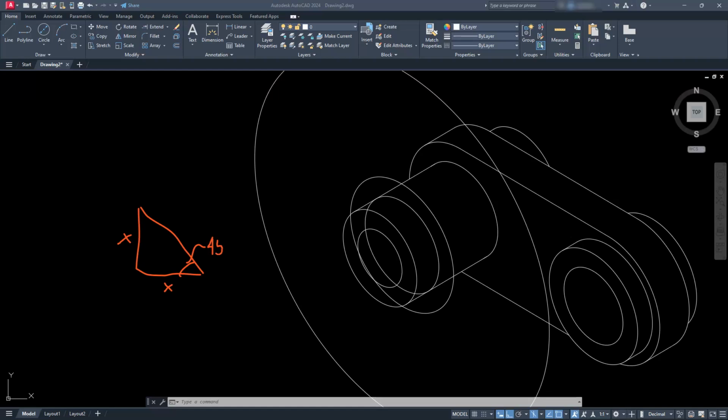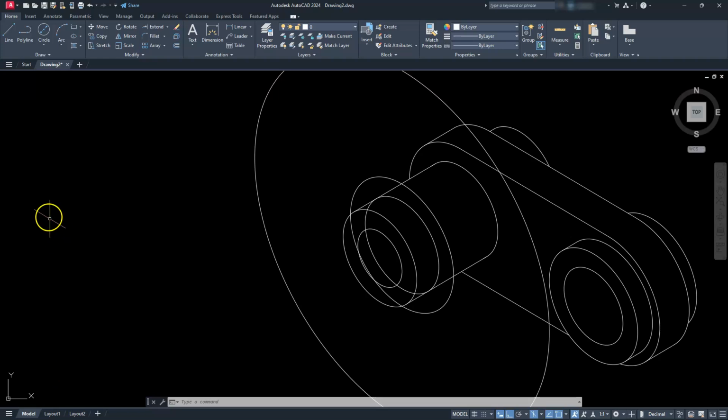Likewise, that tells me also that this angle has to be 45 degrees, right? And then this is a right angle here. So, just some basic math, and if you understand this principle, then it'll make what I do next super simple, right? And once again, I am going to apologize for my shaky triangle there, but that's kind of what I have here. All right, so let's go ahead and kind of create this now.